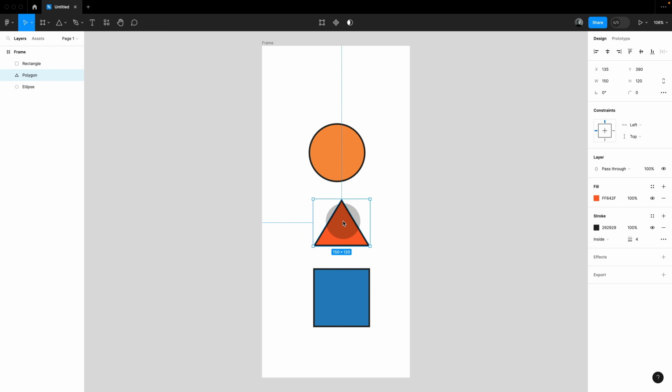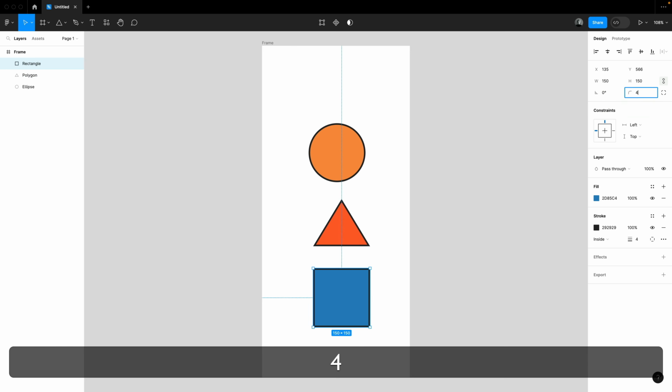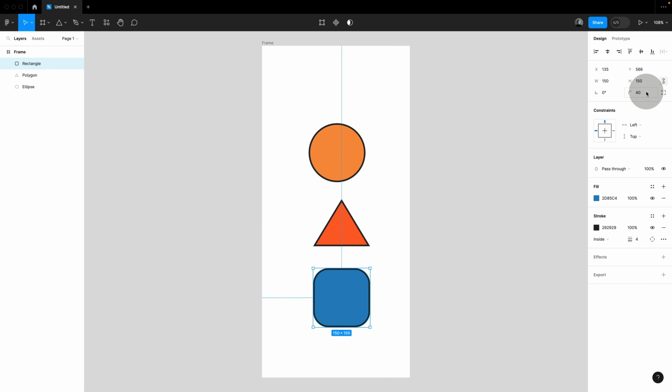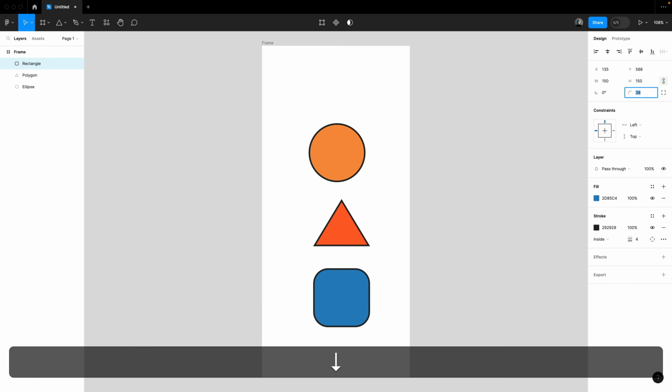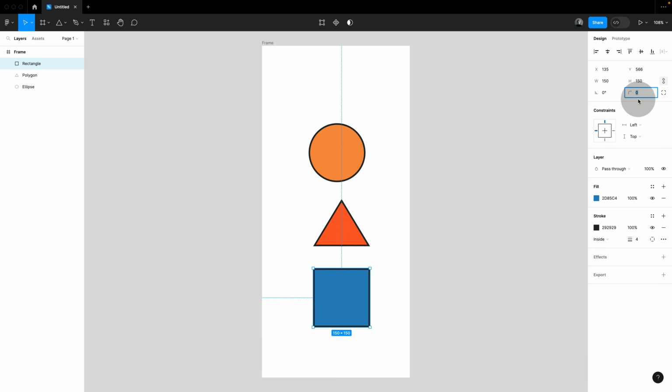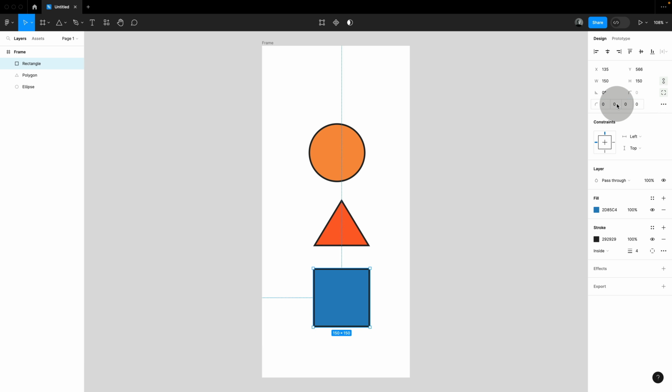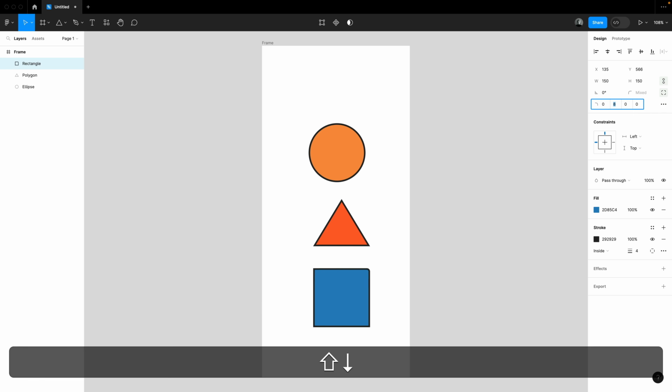I can further manipulate shapes. So what I could do is, for example, I could change the corner radius. I could add any number here, or I could simply use my up and down keys. And if you hold Shift pressed, then you're going to jump in larger so-called nudge amounts. If you only want one specific corner, then make sure that you open the independent corner menu, and now you can simply choose the corner you're after.